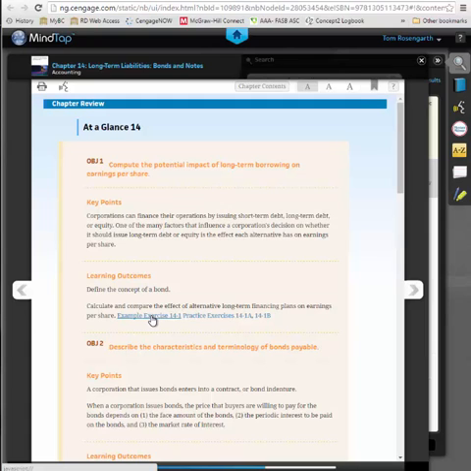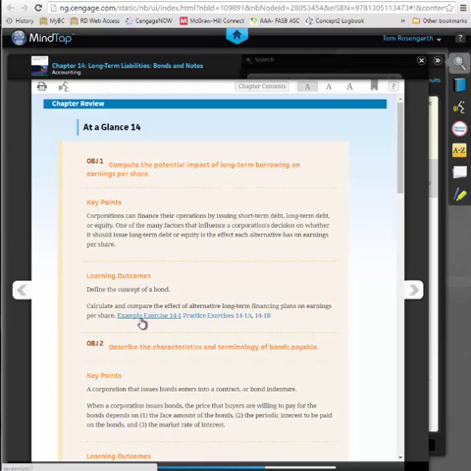This is an example that comes right from the textbook, and it illustrates how to do the related problem showing these bonds. In addition, it shows you 2 practice exercises that you can do, which appear at the end of the chapter. At the end of the chapter you have 3 types of exercises. Practice exercises, which are single issue, very straightforward problems. You have the exercise series, which are a little bit more involved. And then you have problems, which are multi-objective problems that put more than one learning objective together.